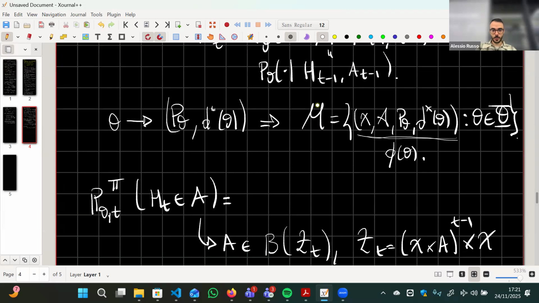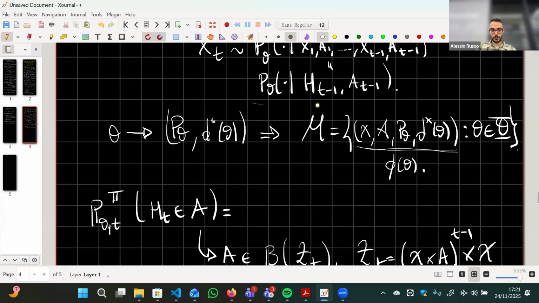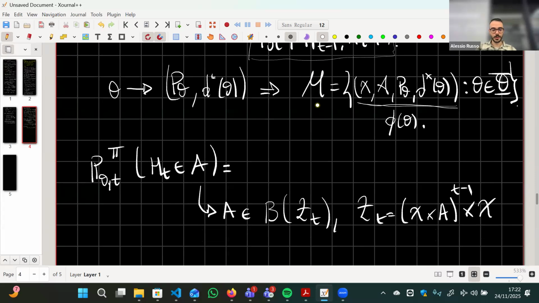So what is this gonna be? We can use this definition here. And I think it's just better if we also indicate the time step, because otherwise it will be confusing. But let me do it without the time step for now. So what is this gonna be? Remember that ht is the trajectory. So x1, a1, x2, a2, and so on.